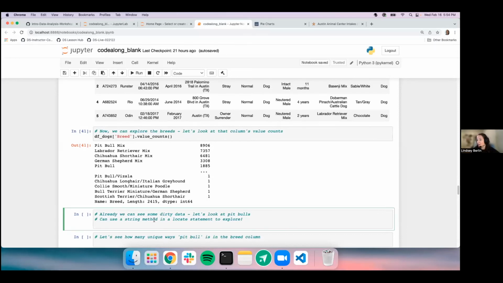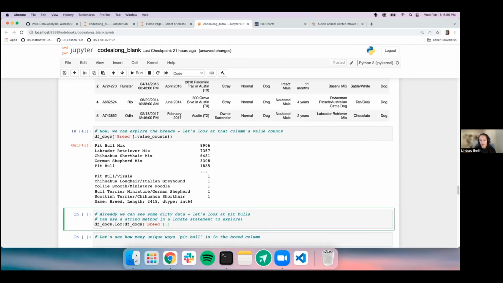Okay. So for example, I'm going to use a different .loc statement here, and I'm going to find out all of the times where pit bull is in this dog breed. Now, bear with me. It's going to be a kind of convoluted conditional, but I'm just going to show you. I'm going to look at df dogs, and I'm going to locate where the df dogs breed contains the word pit bull.